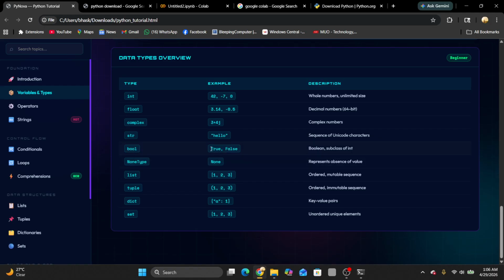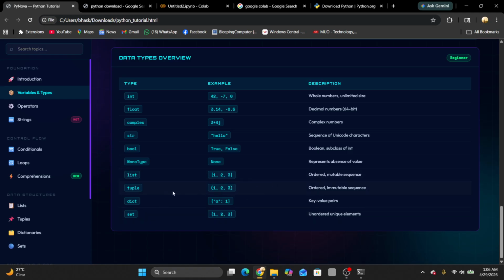And bool value is true or false, a boolean value, and NoneType is only the None value. List is always inside the square bracket, and tuple is inside the round bracket. And dict is a dictionary in Python. I will explain it later. First of all, it is the key and this is the value. So dict has two things, first key and value. Okay, and the set is unordered unique elements, so that means it is not ordered, you cannot fetch the element by its index in a set.